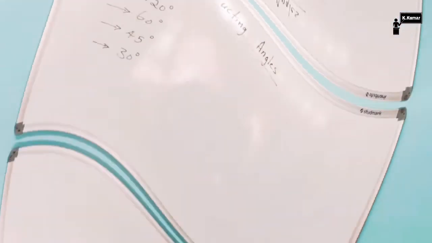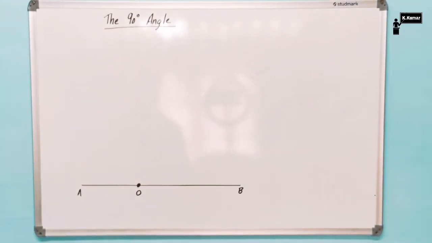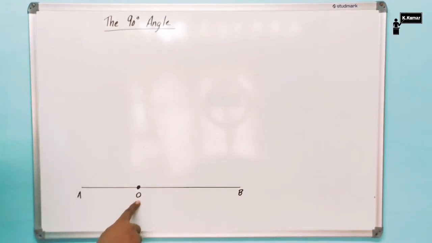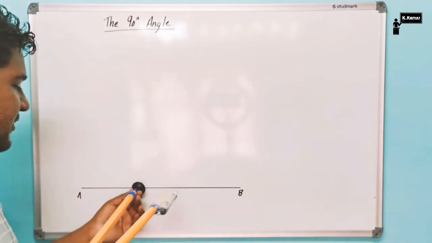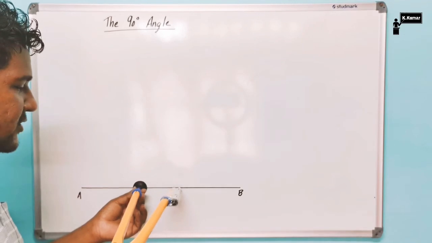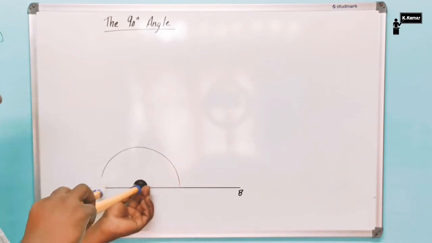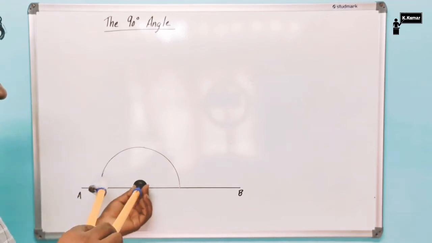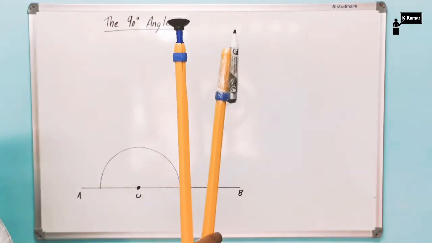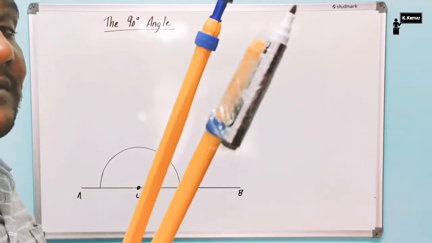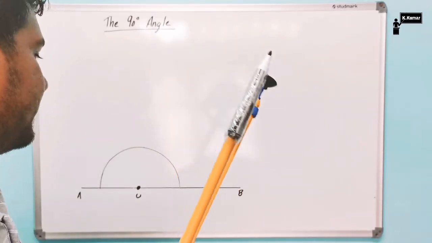or you could construct in your books if you want. For the 90-degree angle, the first thing you're going to do is to draw a straight line, label it AB, and then identify some point on the line and name it O. So at O, you place the point of your compass, and then you scribe a semicircle touching the line AB. Now, with this measurement on the compass, remember, you have to ensure that your compass is stiff and that this doesn't change, right? So you're using the same measurement.